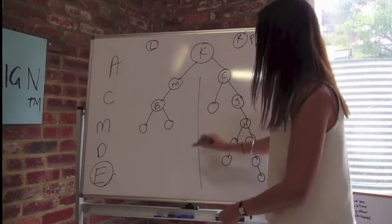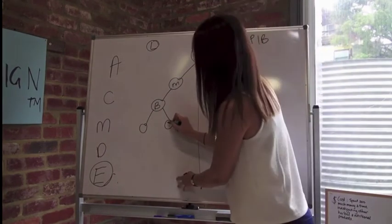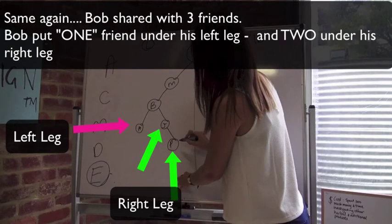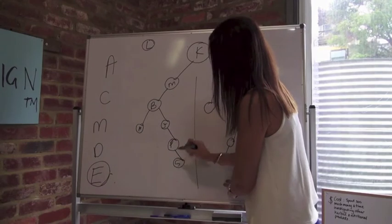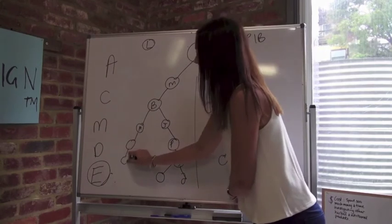And in the meantime, the same thing is happening in both sides. Matilda didn't share, but Bob shared with John, Adam, Pete. Pete tells someone in Malaysia, Sarah, who shares with someone in America, and this is happening all over the world. In the meantime, you're still building your legs.